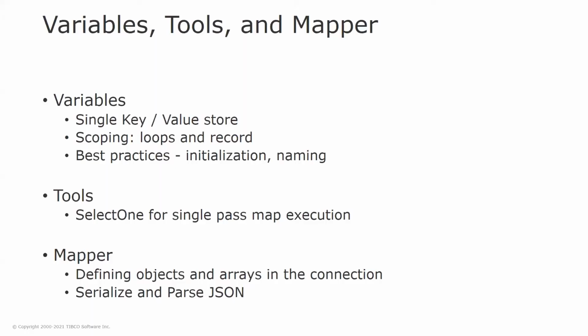Okay, so variables, tools, and mapper are part of our connector extensions. These are connectors which don't actually interface to any particular endpoint. It's not like SQL Server or Salesforce, where you're actually connecting to a data source. What these connectors do is leverage .NET to add additional functionality to TCI Connect. Now, TCI Connect itself is written in .NET.